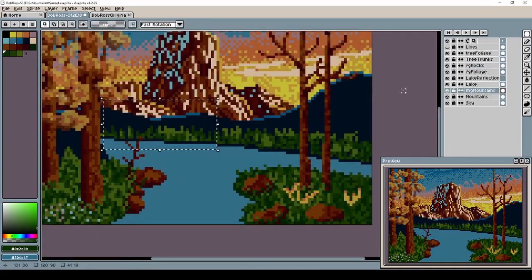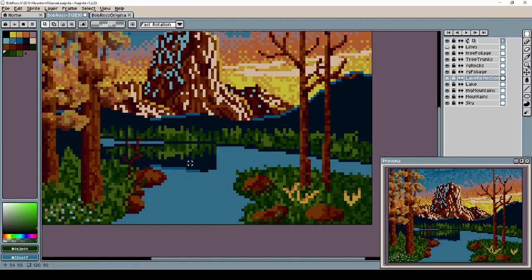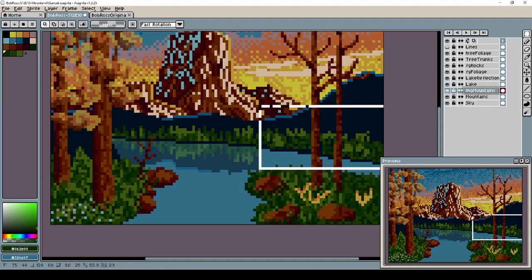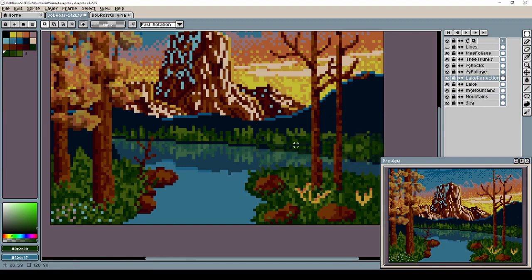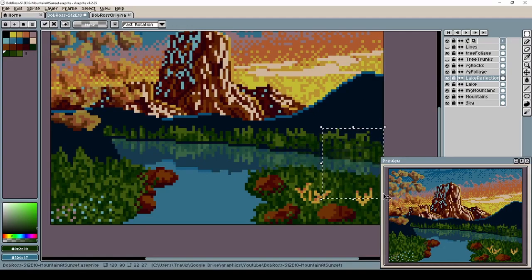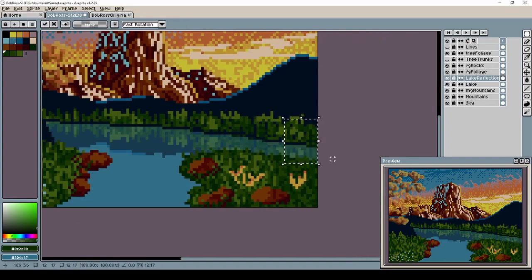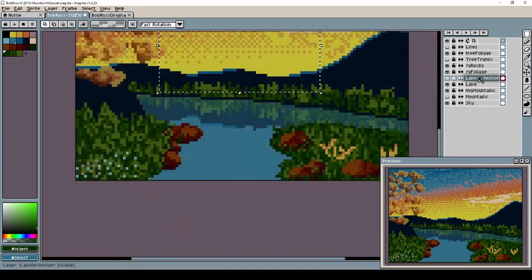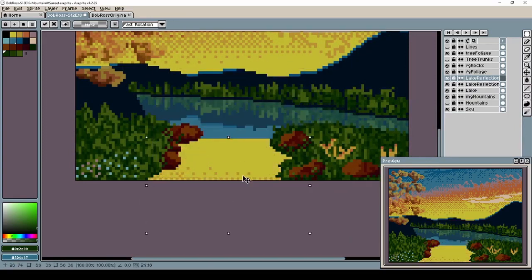Now it's time to start working on the lake reflection. To do that, I create a new layer and drop its opacity and start copying the landscape behind the lake here and pasting it in, lining it up with the water line here. I have to flip it vertically before I paste it in there, of course. Just lining up the rest of this reflection with the water line. Now we've got the mid-ground mountains and bushes in there, but we've got the sky to figure out next.